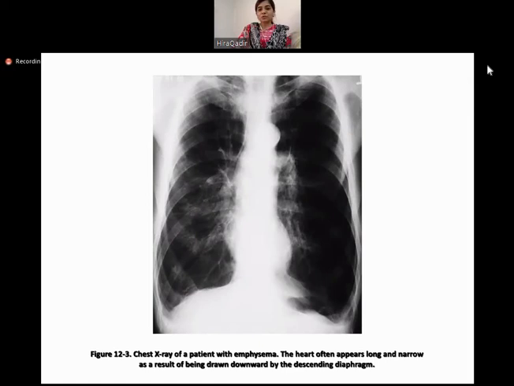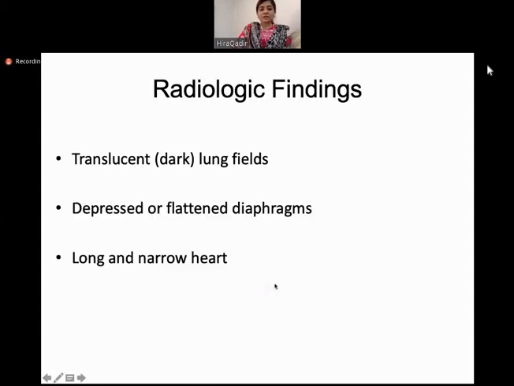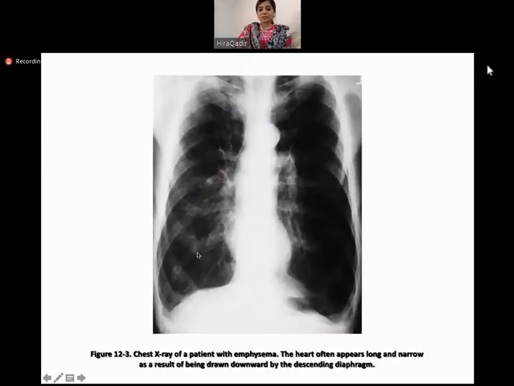When you compare these to the chest X-ray of an emphysematous patient, you can see that there is also blunting of the diaphragmatic surfaces, and the shape of the heart is tubular or narrow. So this is the characteristic combination: flattened diaphragm, dark lung fields, and a long, narrow heart. This is the very characteristic chest X-ray finding of an emphysematous patient: darker lungs with more air, a narrow heart, and flattening of the diaphragm.